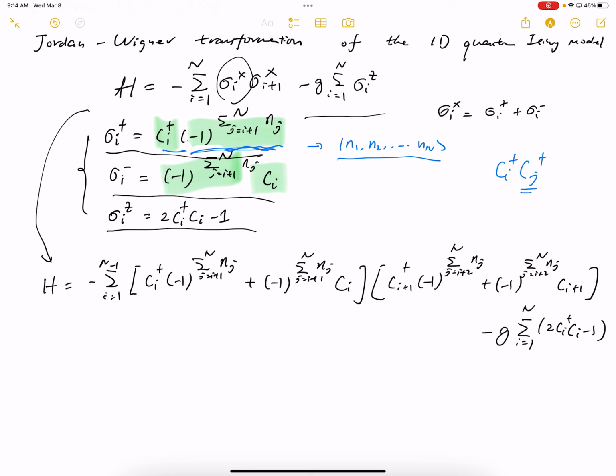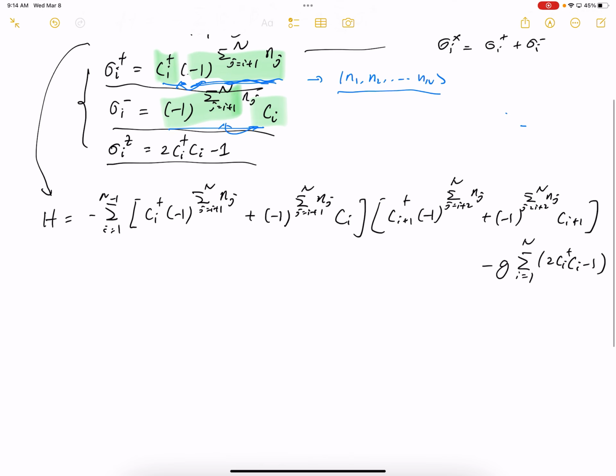And this actually matters because when you're swapping the two operators, you're swapping the two fermions on different sides. So that would not commute. But in this case, it actually commutes. So you can swap these two if you want. And for the same reason, you can also swap these two. This is just a Hermitian conjugate of the first equation. So they actually commute, so the particular order doesn't really matter in this case.